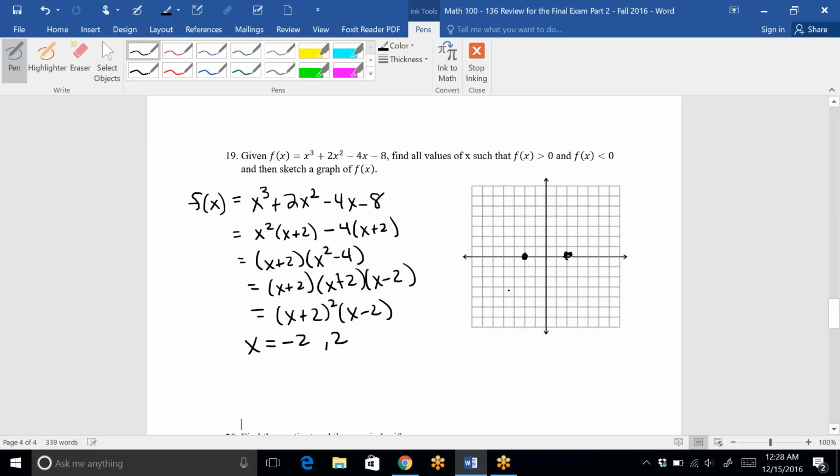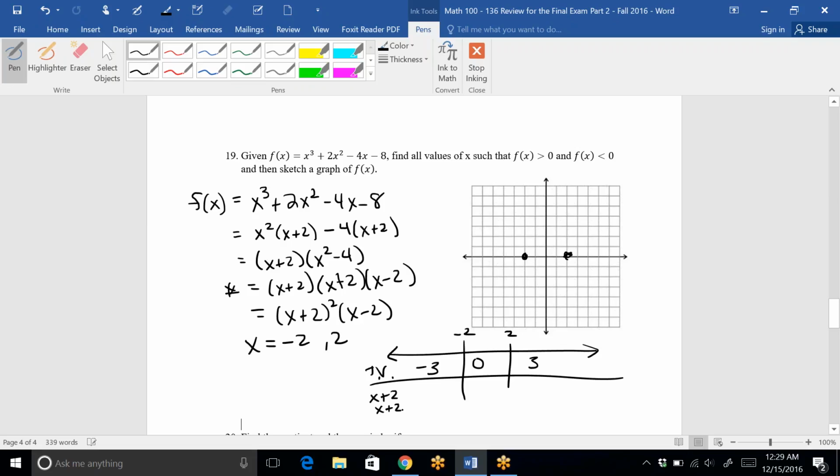Now, to be able to know if this graph is going down, up, or down and up, whichever it is on each side, we can make a little table chart on the number line. Put from least to greatest. Pick a test value in each region, so -3, 0, and +3. And then you want to plug this into all of the factors. So I actually usually plug it into this case because it's easier to plug in. So x plus 2, x plus 2, and x minus 2.